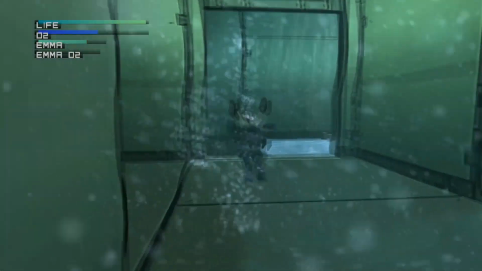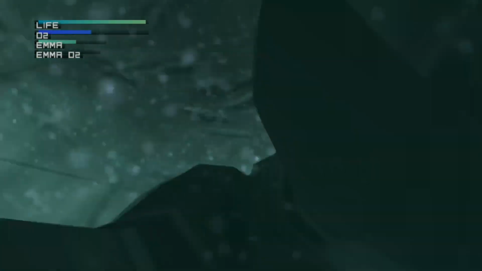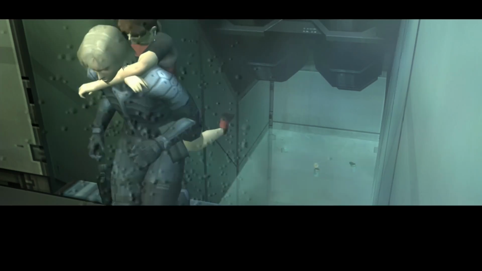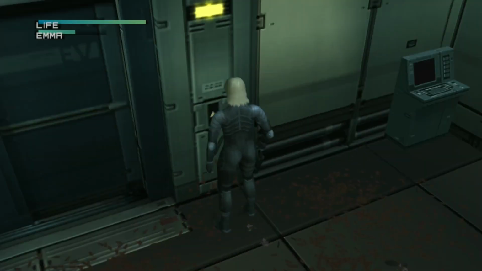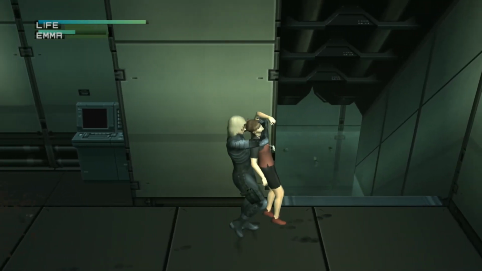Yeah, so health is slowly going down. Like I say, she recovers health pretty quick, so you don't need to worry about it too much. All you need to do is just leave her, and when she sits down, she'll slowly recover her HP. Right, and once you get out here, guys, open the elevator and drag her inside because she's scared of the bugs. And then once you're inside, take it up to the top floor.